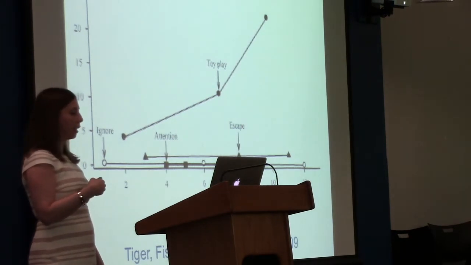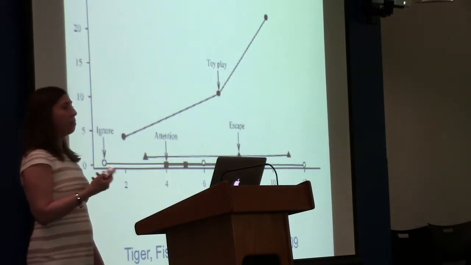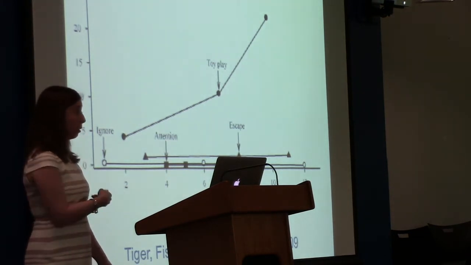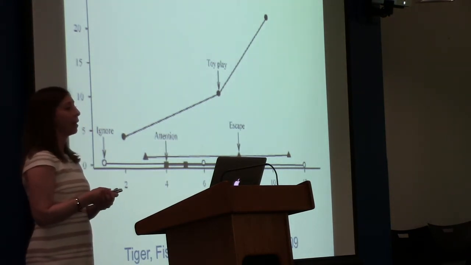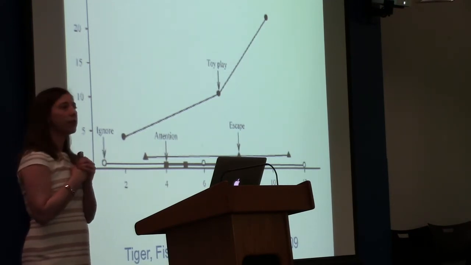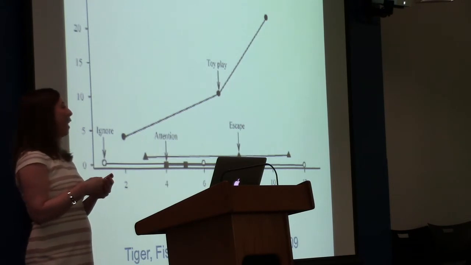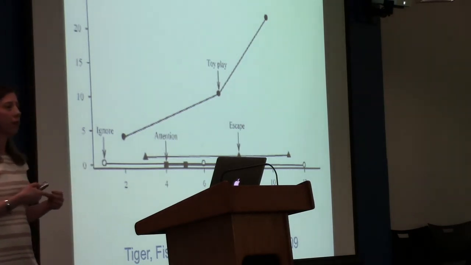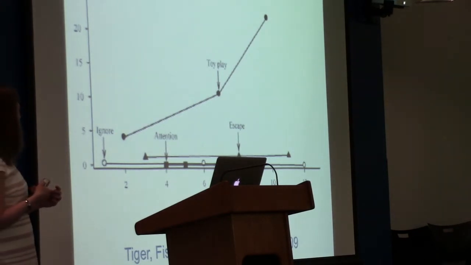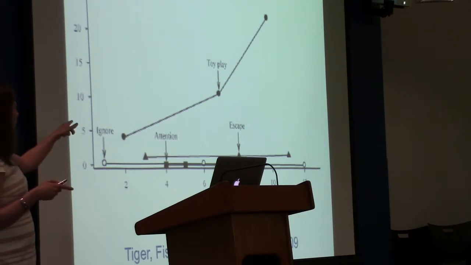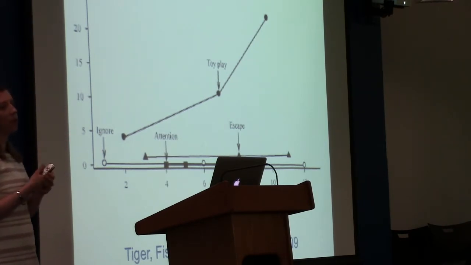So what I want you to do is think about what might be evoking problem behavior in the condition associated with high levels of problem behavior, and then maybe think about what's going on in these other conditions that might be different. Now, some of you have seen these data if you went to the BCBA-D presentation, but for some of you this graph might be a little newer. So why don't you talk amongst yourselves and come up with a hypothesis of why you think the toy play condition is evoking problem behavior.